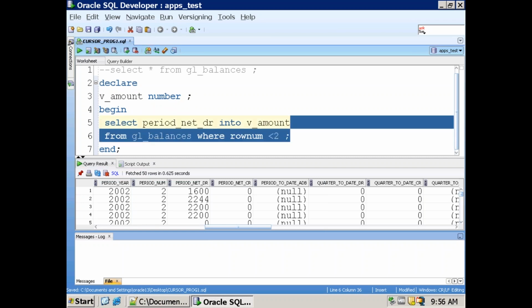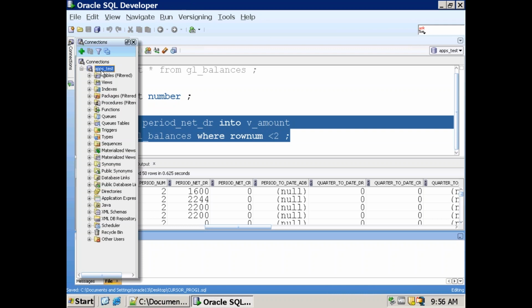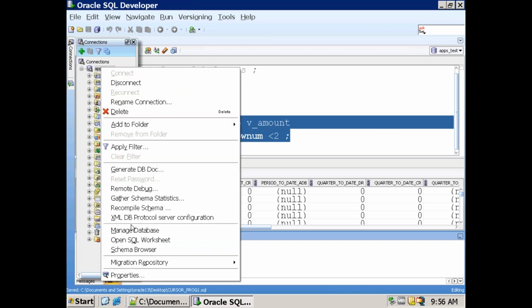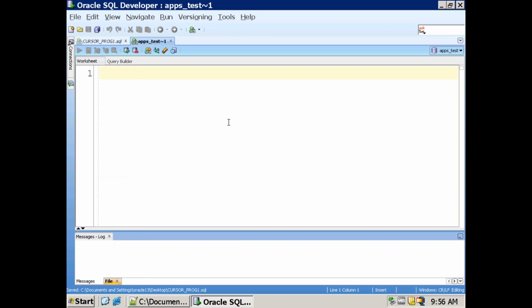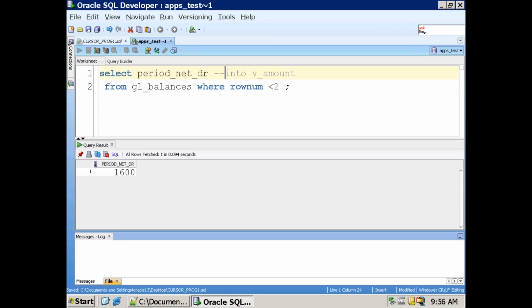So when you write a query inside a PLSQL, first of all validate your query. Because if your query is not correct, the result you get will not be correct, right? So now we have written this query. Before taking this query into the PLSQL, execute the query. Now I'm getting 1600, right? So it means that my query is correct. It is executing without any error.